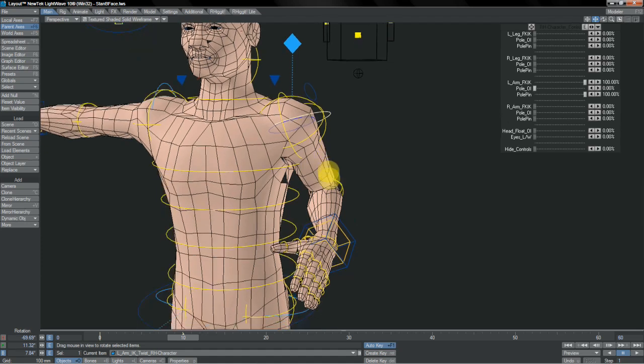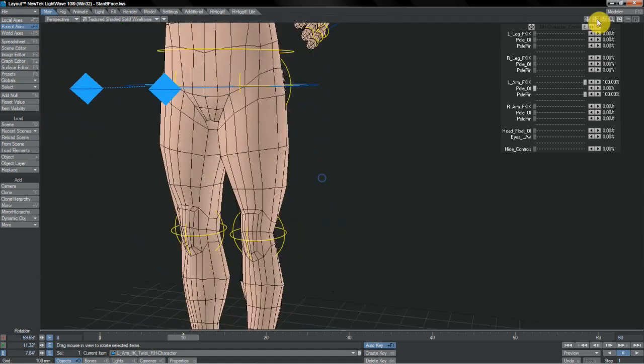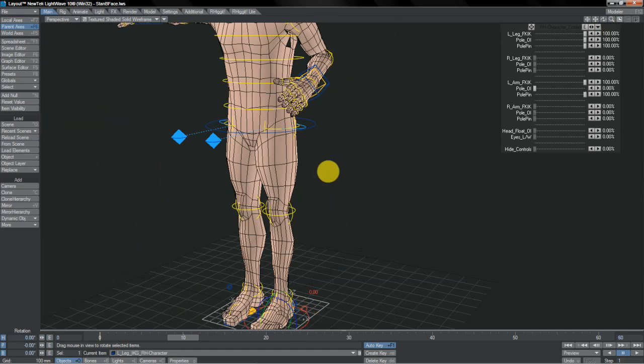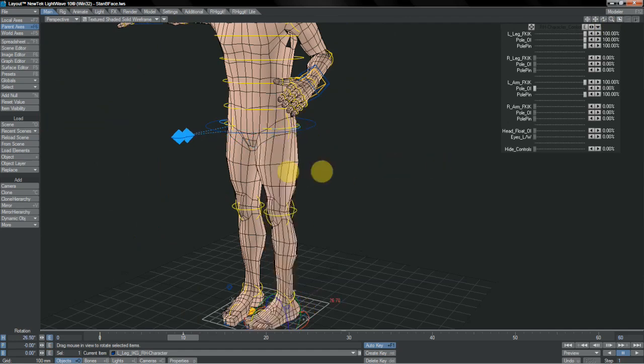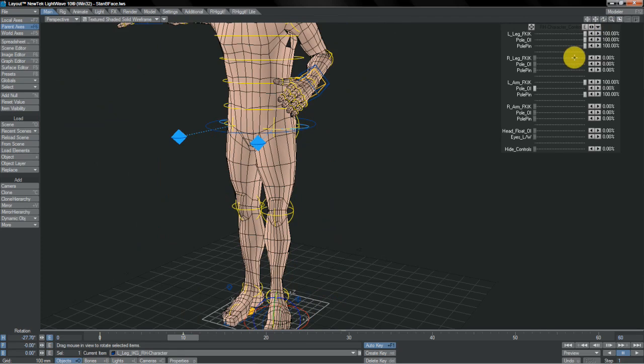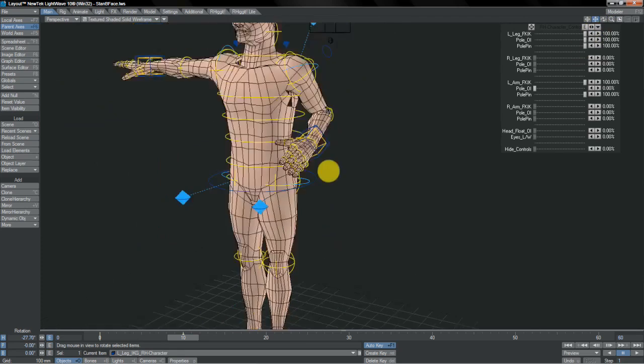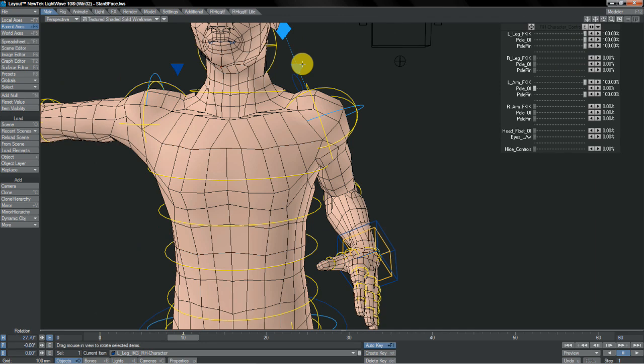This control setup you won't often use that much on the arms. It will depend on the action of course, but it's much more useful on the legs. By having our pole pin option on the leg, the knee will always orient to match the foot space, making that a very handy little feature. We'll come back to the legs and feet in a moment. I just want to finish off talking about the arms and shoulders first.